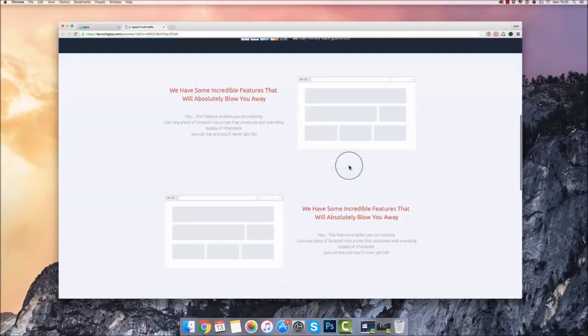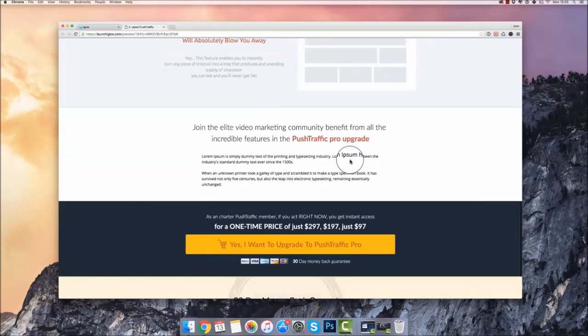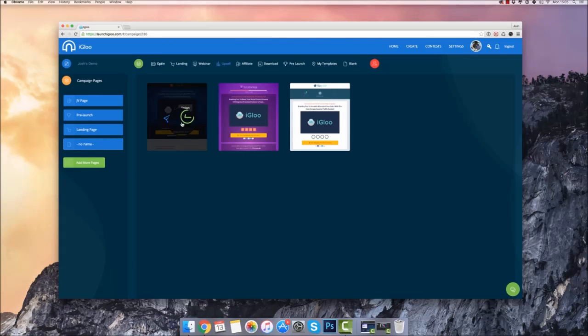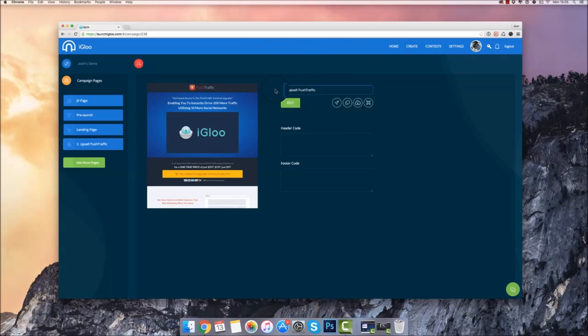So we've got really nice looking done for you templates that you can select and begin using in your pages. So I'm going to go ahead and select this one, add it to my campaign and say upsell 1. Okay, cool. You can also duplicate your pages. So if you have an upsell page, you can go through and make a second one and call this one upsell 2. And it's that easy to go through and begin creating marketing pages for your sales funnels.